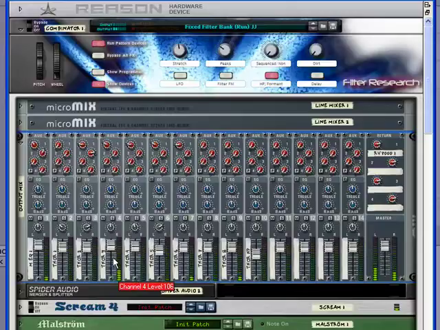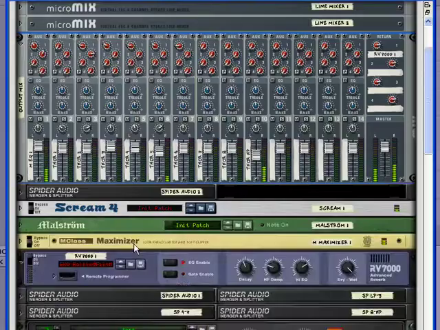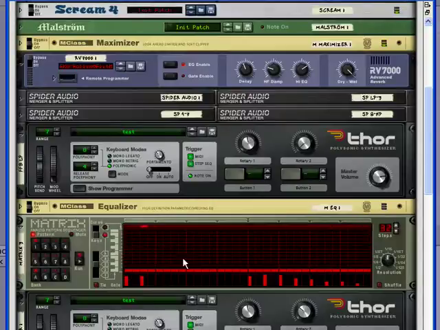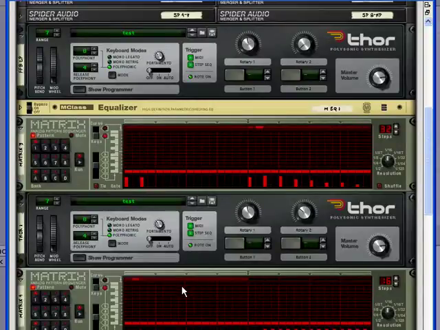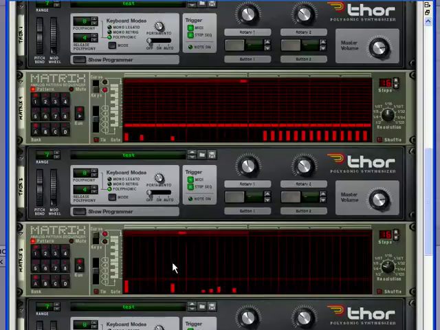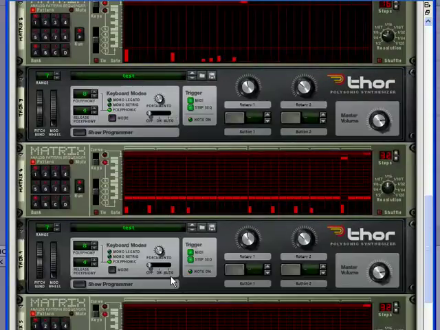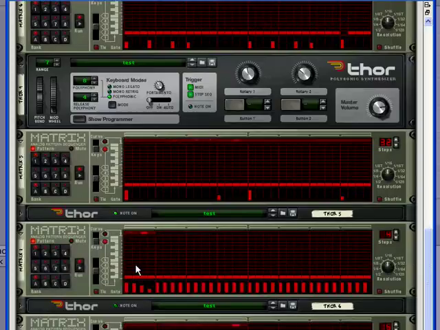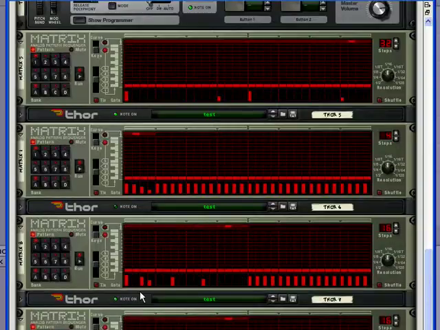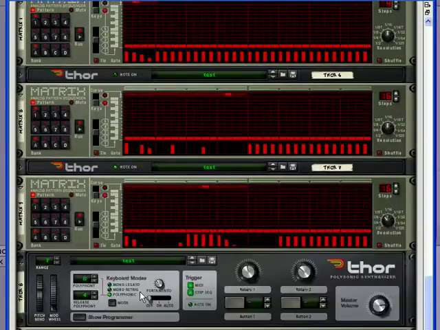In a rhythmic fashion, these different filters are being triggered. And that's what all the matrix devices in between each Thor are for. They can all be running in different amounts of steps, different timing, different velocity settings, so it's really flexible.